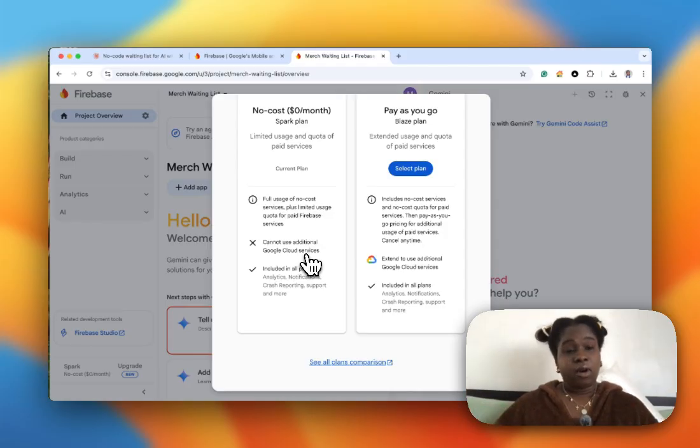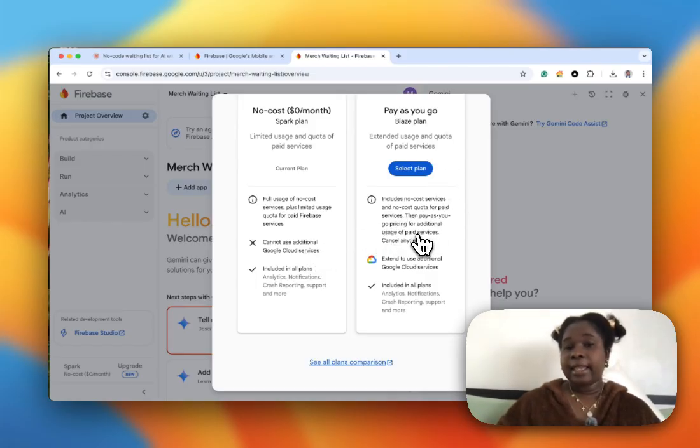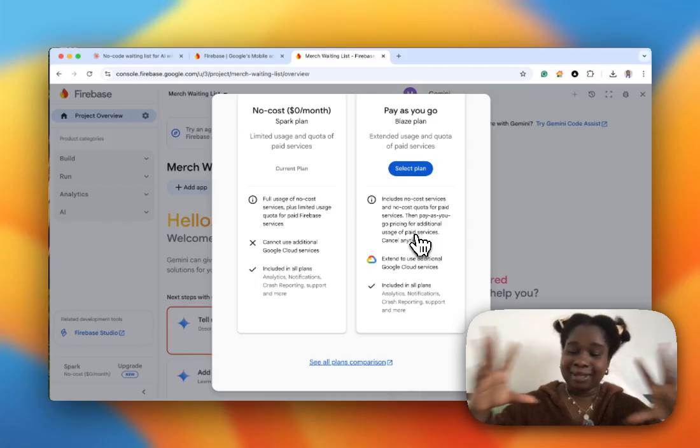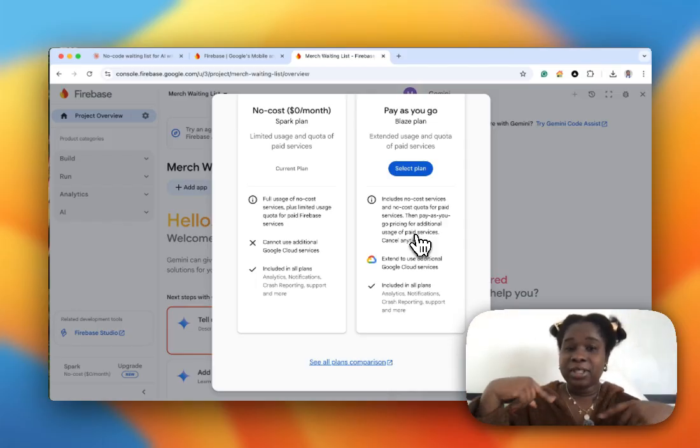What I did was I started with a free plan, and then if I tried to use a feature and it told me, oh, you can't use this feature on the free plan, you need the upgraded plan, then I upgraded. But you can also do the upgrade. I would say that even with the pay as you go plan, which is the upgrade, you still don't pay anything. I have created apps, software, websites on Firebase that up to today, I've not had to pay anything because I'm still using my free quota, and the free quota renews every month. So you'll be fine.